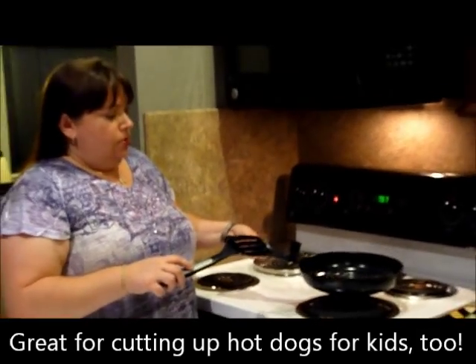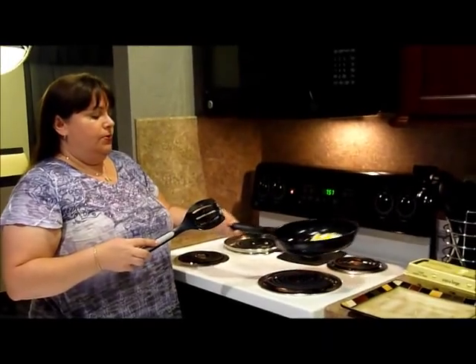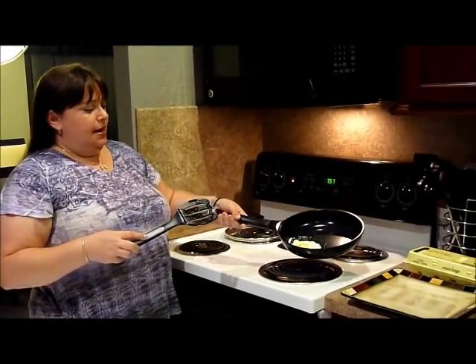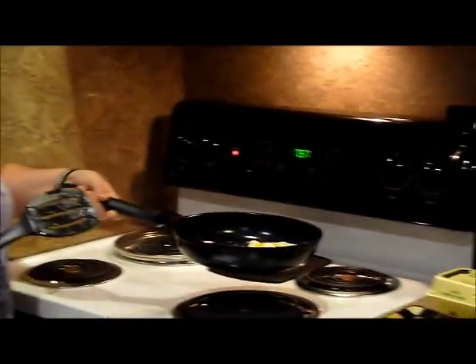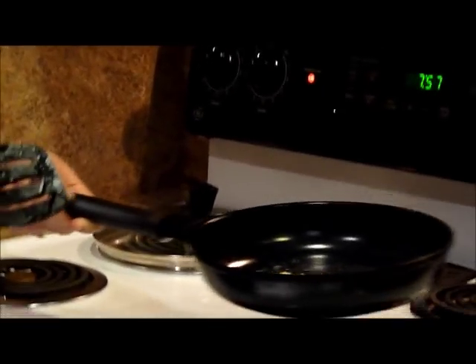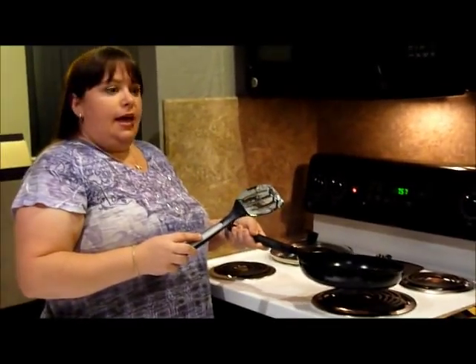I have very little oil — it's actually just a tiny little bit of margarine in the pan, not even oil or butter — but you can see that the eggs are literally slip sliding in the pan. I almost lost one of the eggs because it slides so quickly. I just wanted to show you how, with very little oil or butter, you can do some low fat cooking and it doesn't stick.